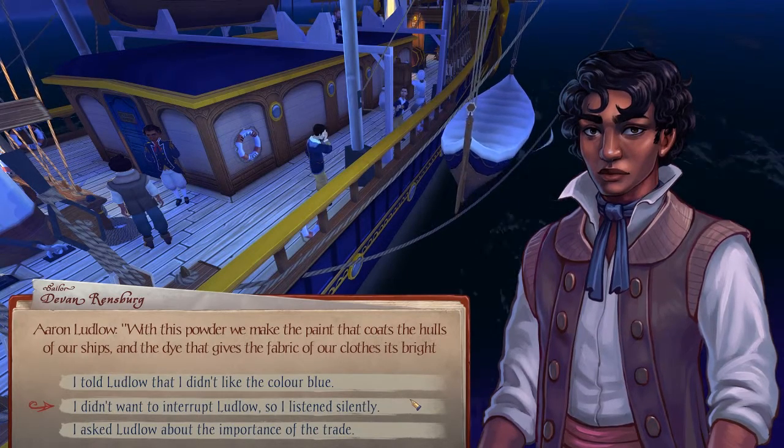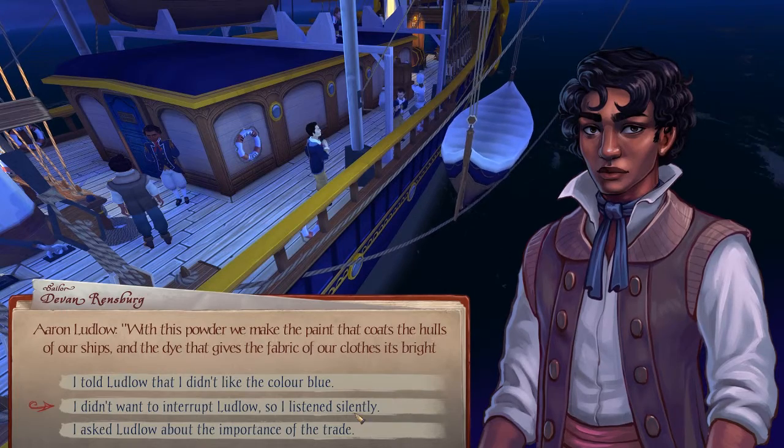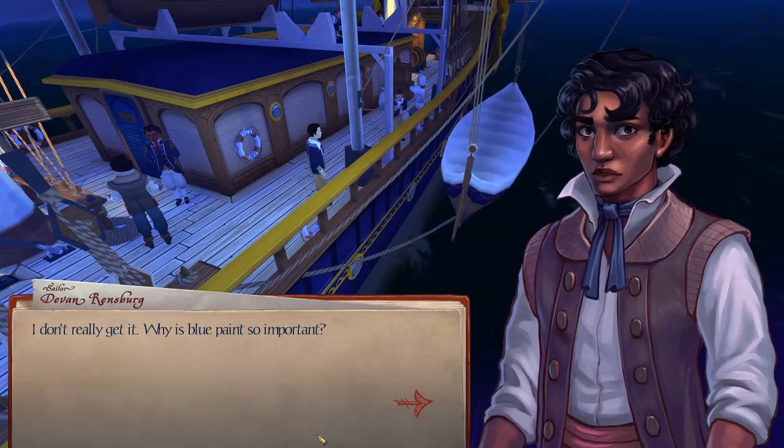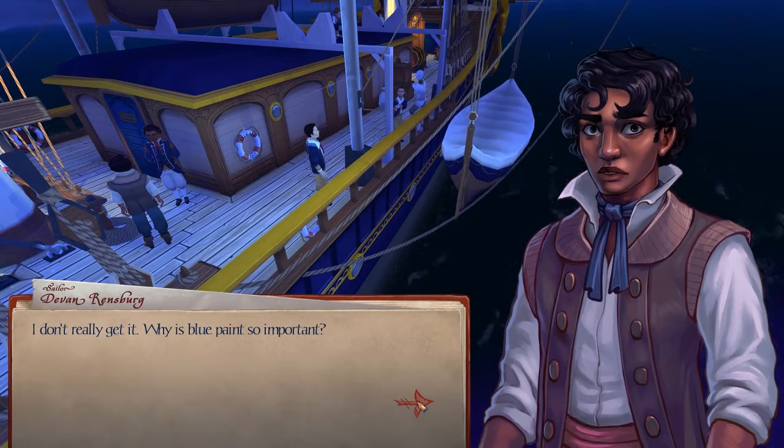So I told Ludlow I didn't like the colour blue. I didn't want to interrupt Ludlow, so I listened silently. I asked Ludlow about the importance of the trade. Yeah, let's find out about the importance of the trade. I don't really get it. Why is blue paint so important?